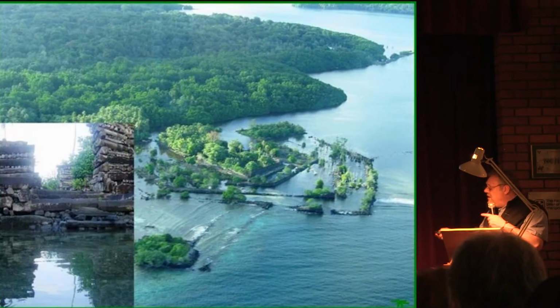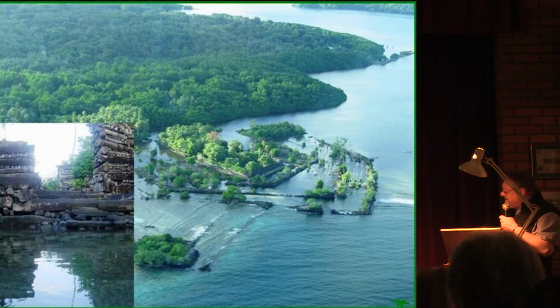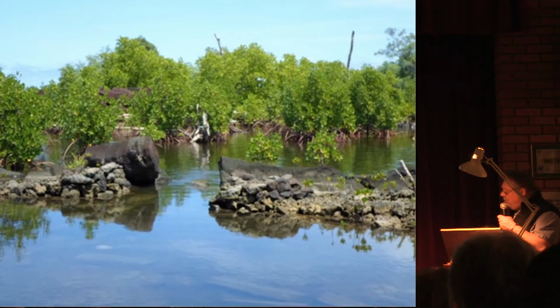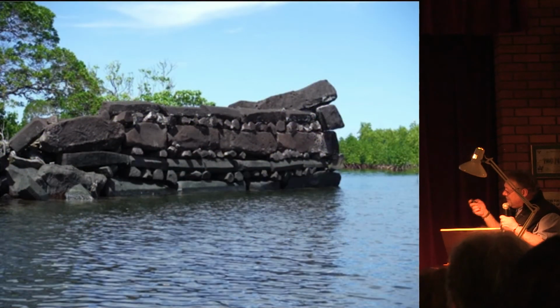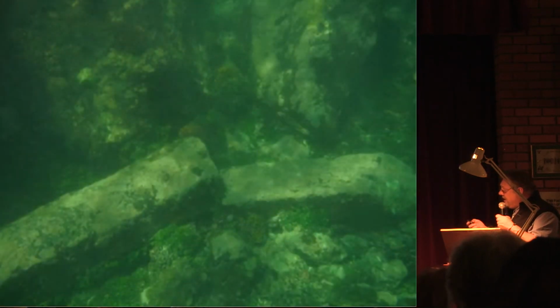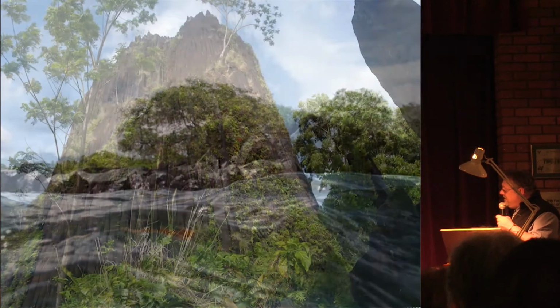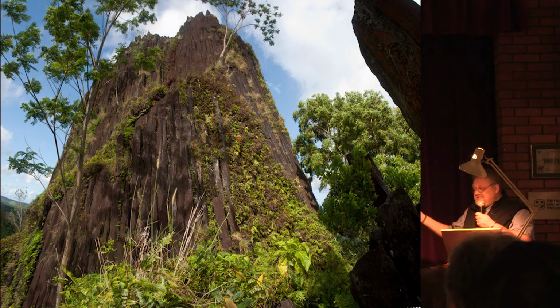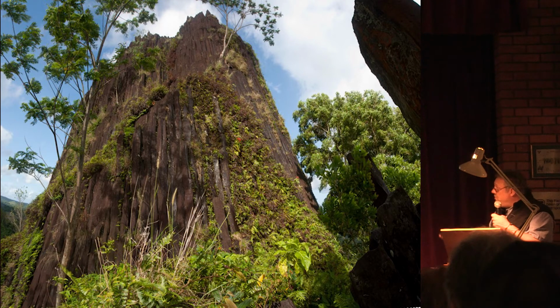Now, unfortunately, the sea's come in since, as you can see, because this whole city's here. It's even underwater. It's made from basalt, every single piece of it, and some of these are extremely huge in size. But everything is built, as you can see, all underwater. As the seas have come in, it's buried it, in a sense. Now, this is the basalt mountain, and there used to be two of them. There used to be one here and one here. And funny enough, and excuse me for saying, the other mountain that's missing was called Shit Mountain. I don't know why, but that's what its name was.